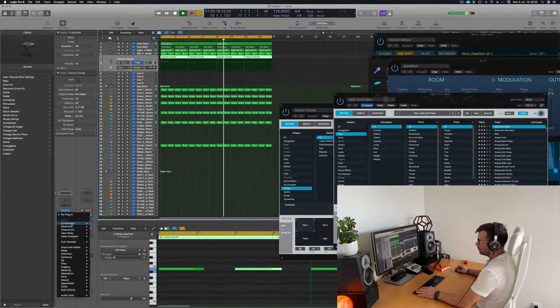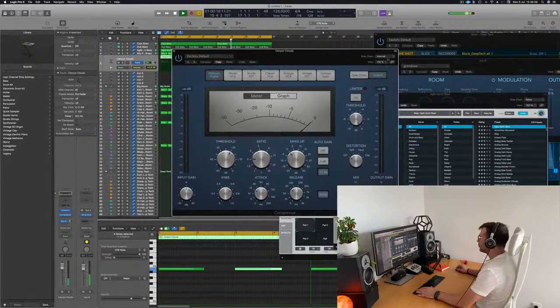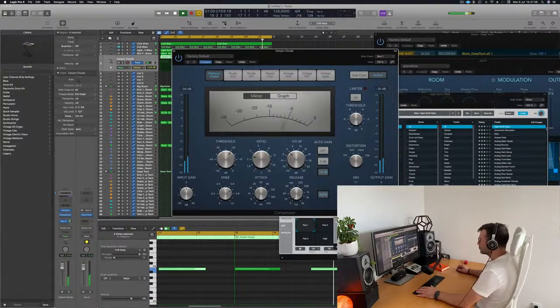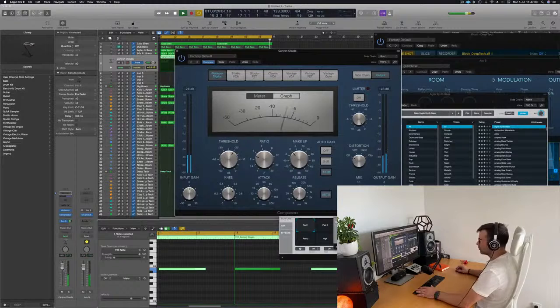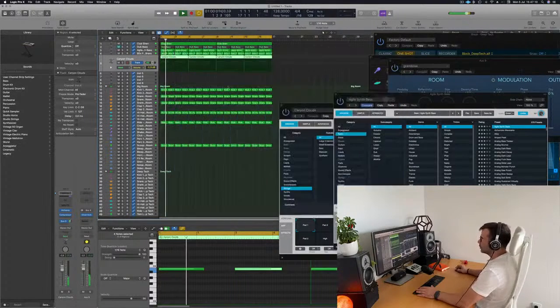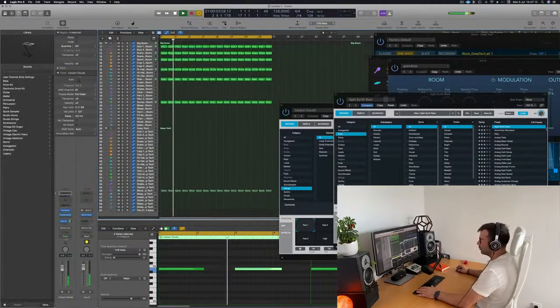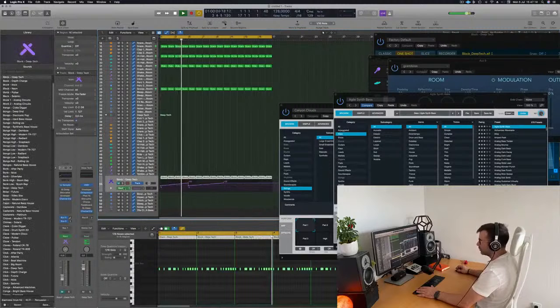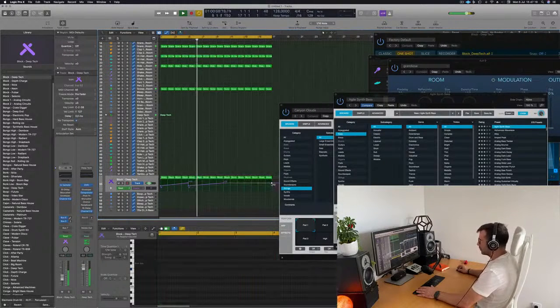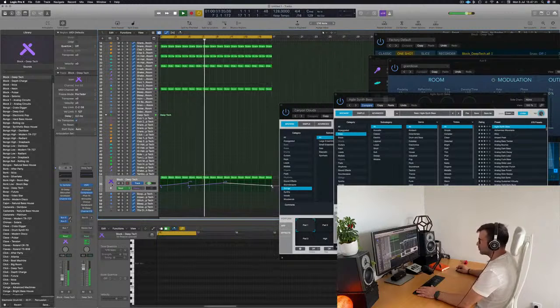I'm gonna put a side chain. Oh yeah. What do we have more here? We have our blocks here. Blocks could be good. Let's mix them properly. I think it would be good with a bit more effect.